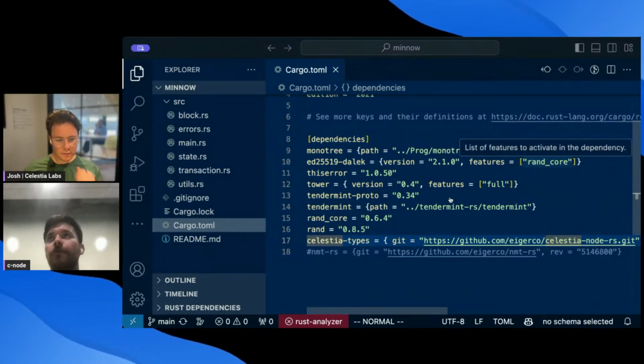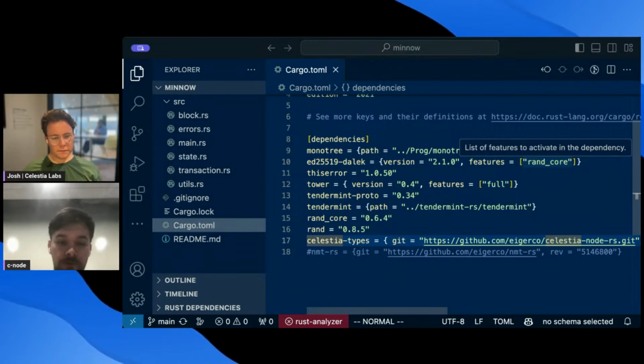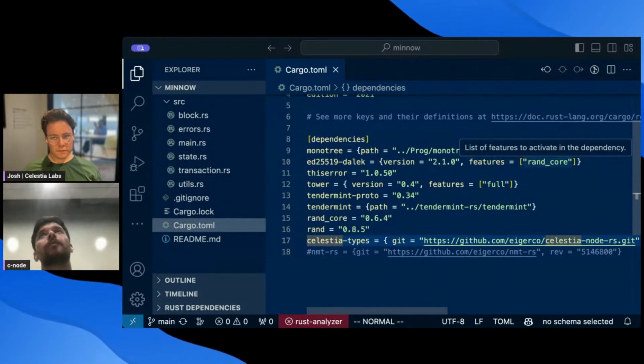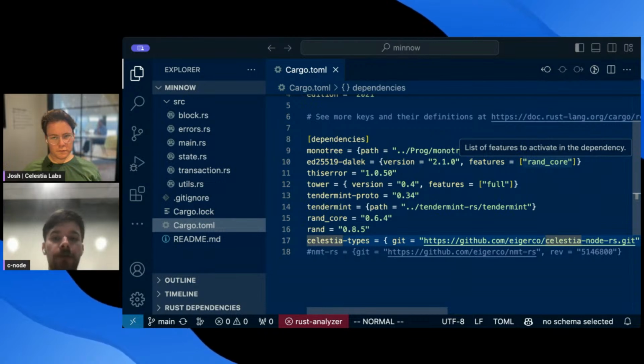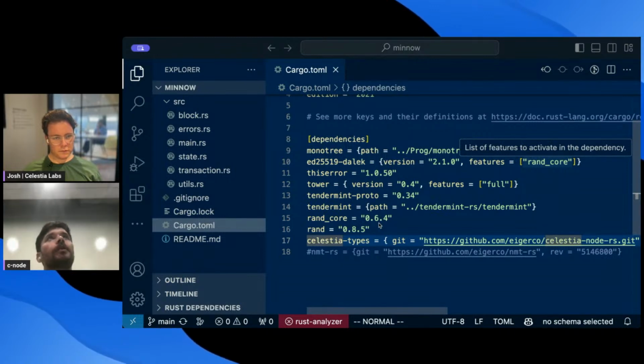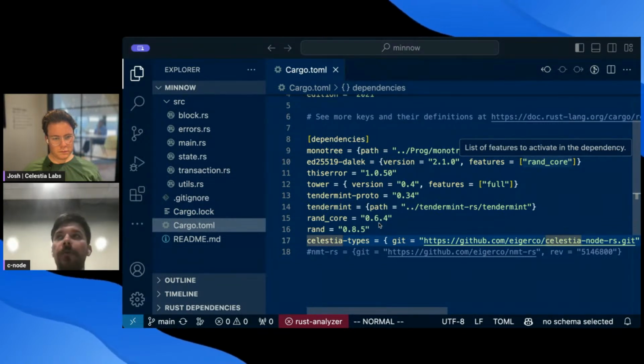Minnow in its current form seeks to be a fraud provable state machine. One of the ways it tries to be fraud provable is that it uses its own serialization scheme that I came up with, rather than doing protobufs or Borsh or something like that. The way Celestia works is it breaks blobs up into shares, and then it has the blob commitment.